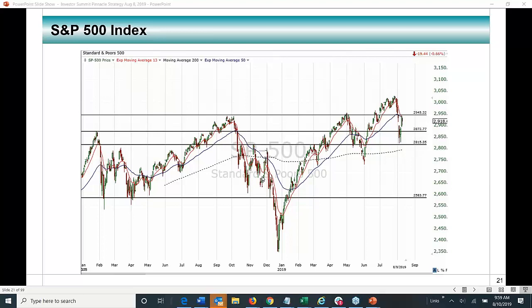IWM is an ETF. Now you can use the RUT. RUT is the index, and you can do a 10 wide on the index. You can do 5 wide spreads also, and I do them. It just changes the risk reward a little bit. You just have more commissions, and I think from my analysis, doing 10 wides, the overall returns were just a little better, but it's all about the same. You can do 5 wides also.